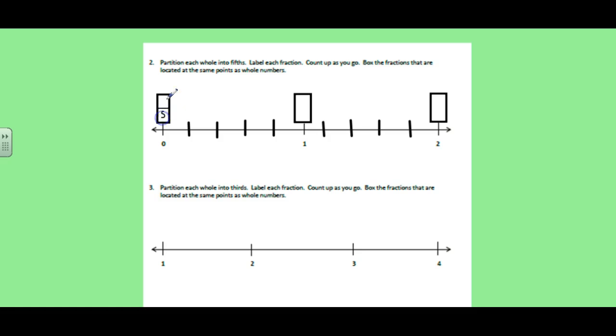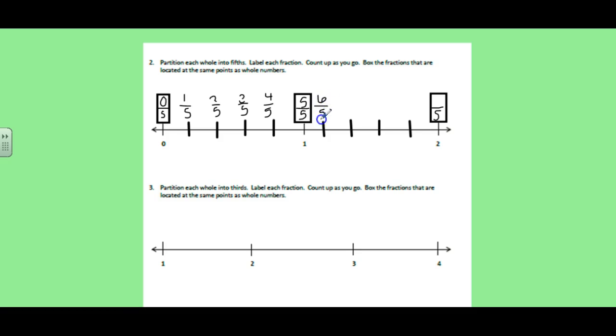Right here we are actually starting at 0, and we haven't done that on this lesson so far today, so we're actually starting at an easy point because we know that the fraction at 0 is going to be 0/5, because if our whole number is 0, then we haven't shaded anything on our whole yet. So I'm going to go from 0/5, and I'm going to go from 1/5 to 2/5 to 3/5, and then 4/5. And we know that 1 whole is equal to 5/5, because we know that with 1 whole, our numerator and denominator is the same number.